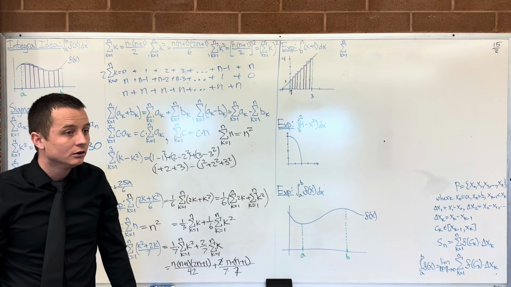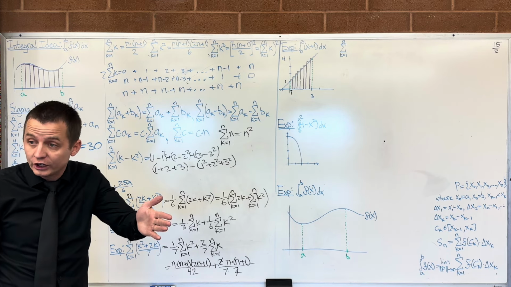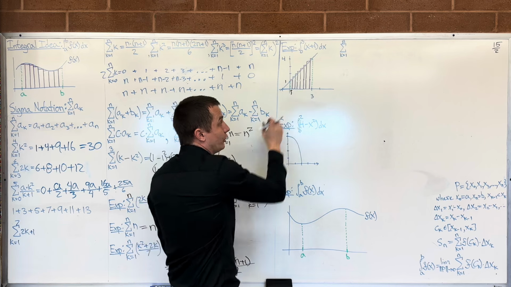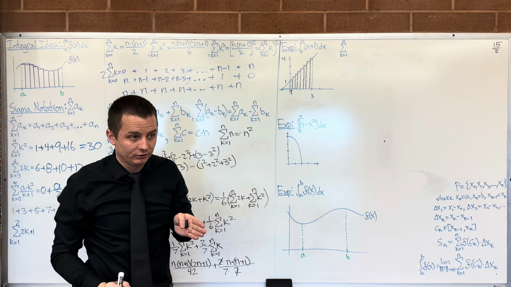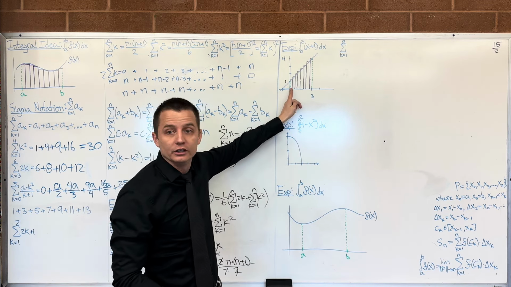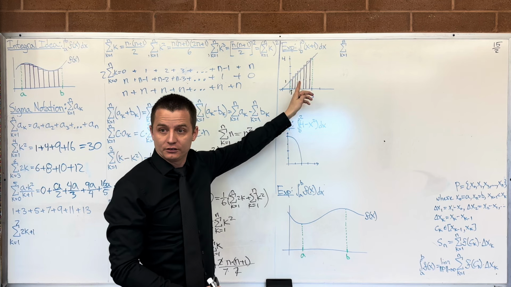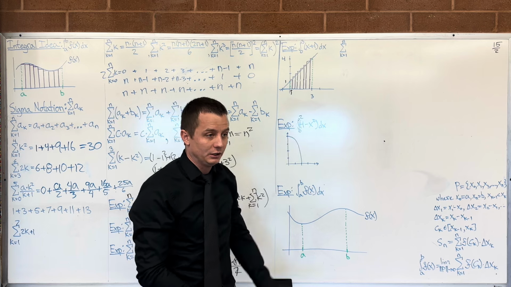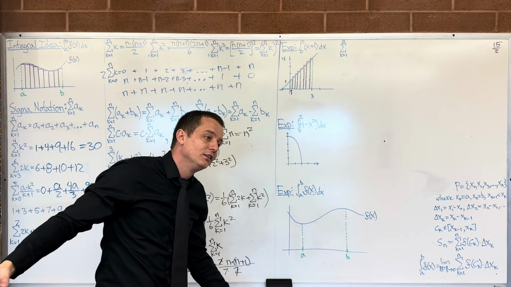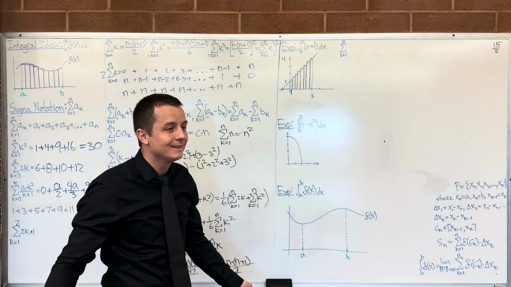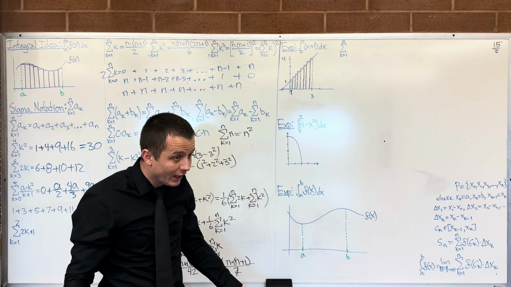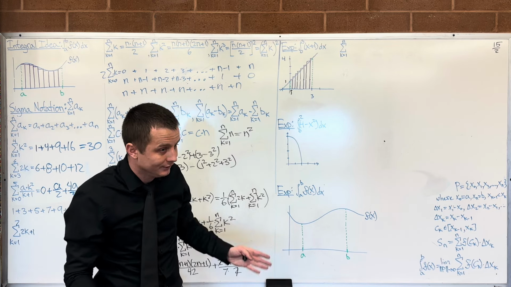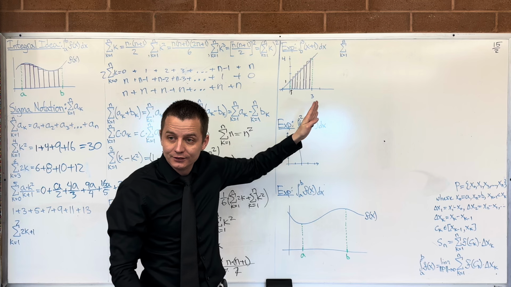3/8. I took this distance of 3 and I divided it up into 8 even pieces. So the base of this rectangle is 3/8, 3/8, 3/8, 3/8. If I have 3/8 8 times, then my total base is going to be, what's 3/8 times 8? Yeah, 3/8 times 8 is going to be 3, which gives me my total distance there.